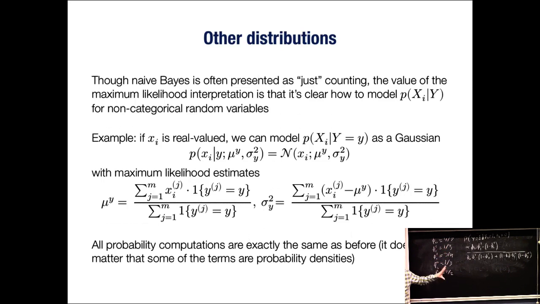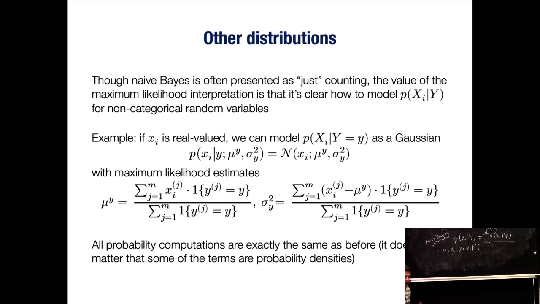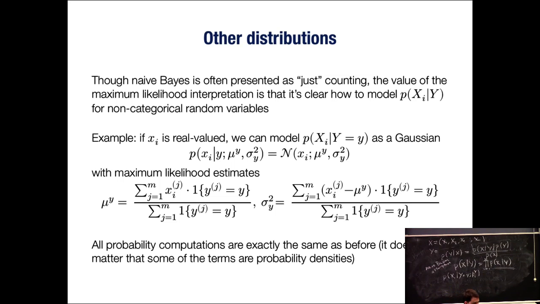And finally, the last thing is that naive Bayes is often presented like this, where it's just about counting and making counts. But the nicer thing about our notion of what we're really doing here is we're using maximum likelihood estimation to estimate the distribution of xi given y for all values of y, so you can just as easily plug in any distribution you want for xi. I could, for instance, plug in a Gaussian if xi is real valued. I have a separate Gaussian describing xi for each possible value of y. And you actually estimate them. If you plug in the whole thing, maximum likelihood estimation, you get something like the mean, only counting those examples where y is equal to the actual y term, and then the variance.